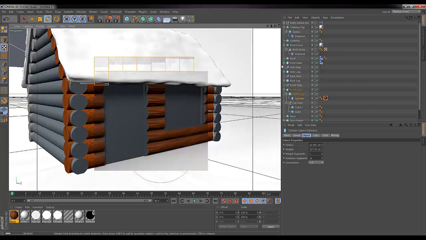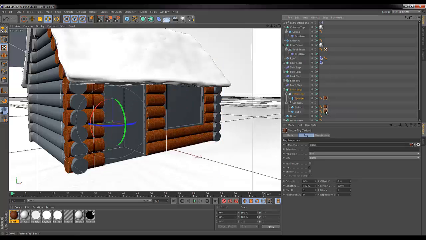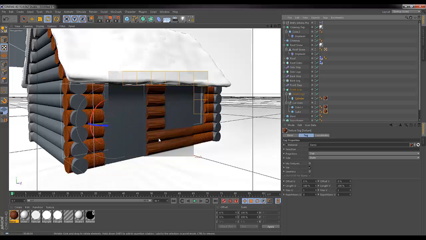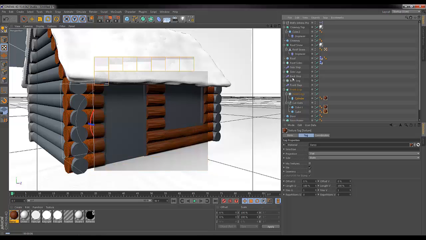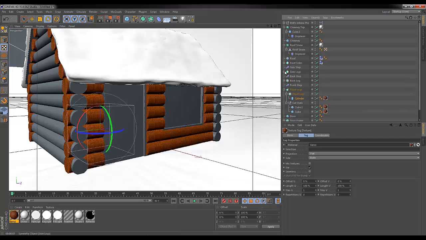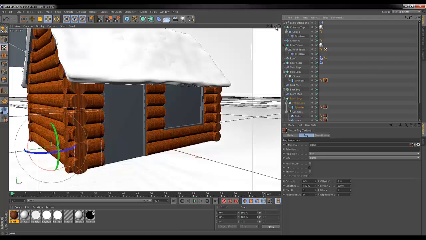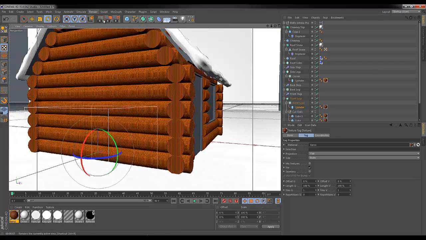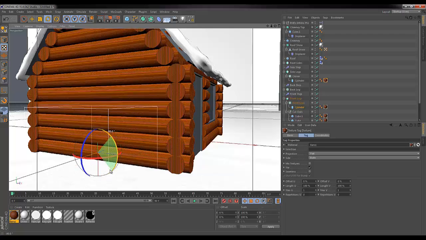That's great, and we'll make a copy of that on to our cutouts, which then puts the texture on those edges there, which is fine. The backlog will have the same. Obviously we can't see them, but the side logs the same. And then just check that they are going quite right. Right, so the same problem there on the side logs, so we grab that, move it 90 degrees. Didn't work.